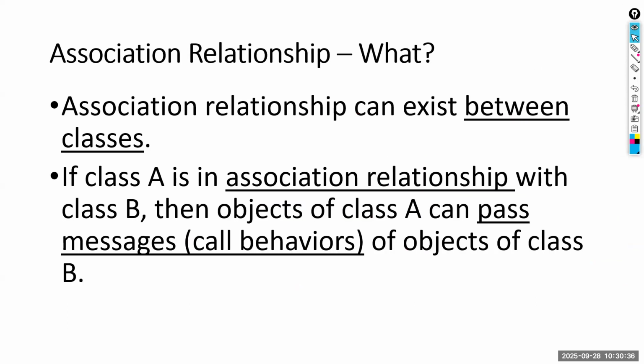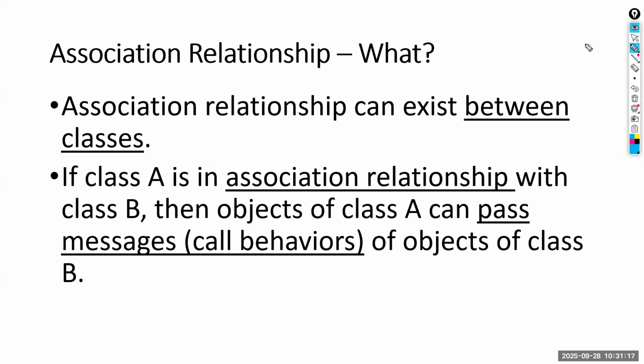The most widely used relationship is association. In a practical class diagram, sometimes almost 90% of the relationships are associations. Unfortunately, this is the one that most students have no idea about, because for a lot of students the only relationship they know is inheritance. But inheritance is not the most widely used one, it is association. That is why we took some time and discussed it at the beginning of our revision as well.